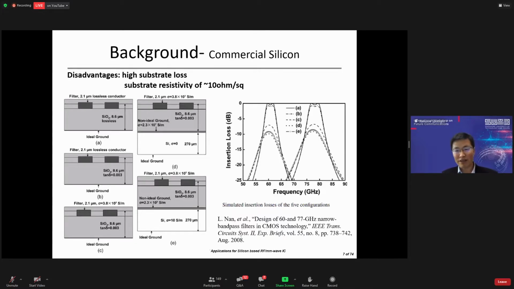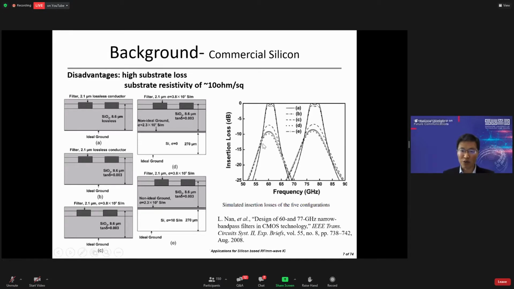With this substrate loss, the insertion loss can be up to 10 dB. That means 90% of the energy becomes heat sucked by the substrate, and this heat also becomes noise for our active circuits. So this substrate loss becomes a major issue for our IC design.